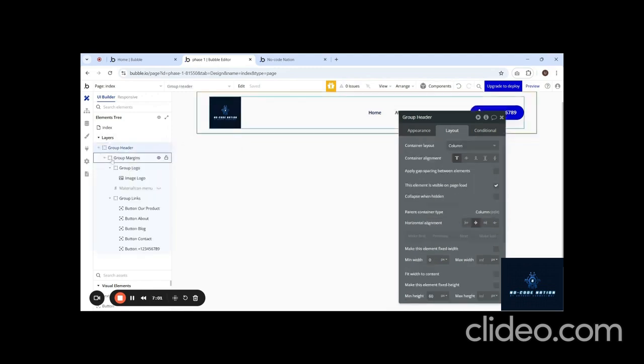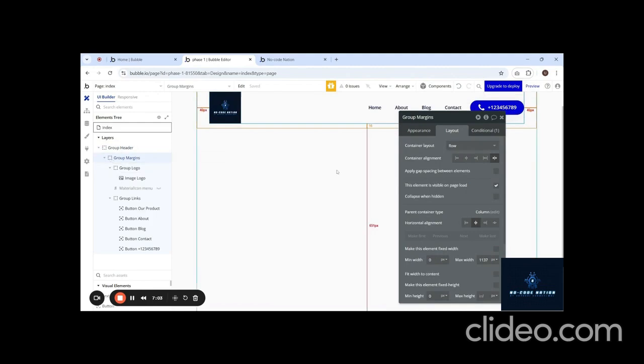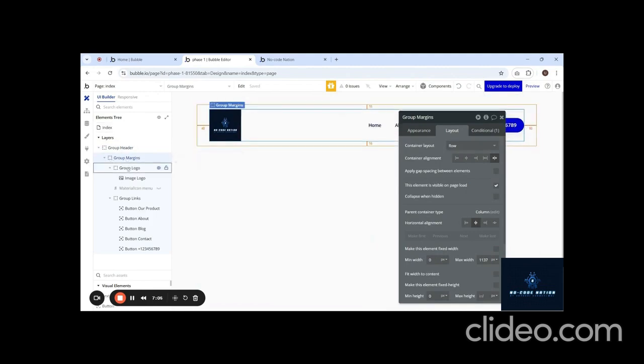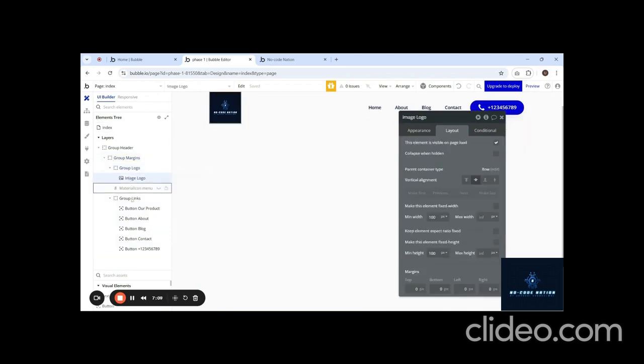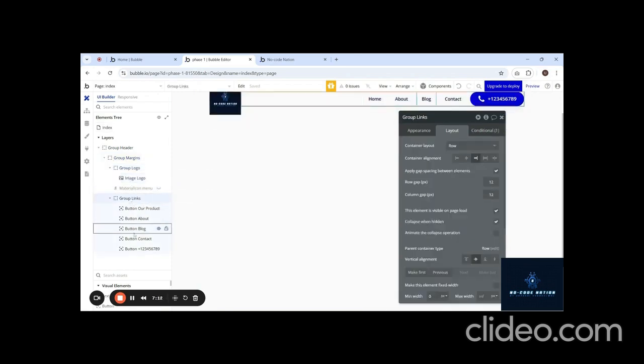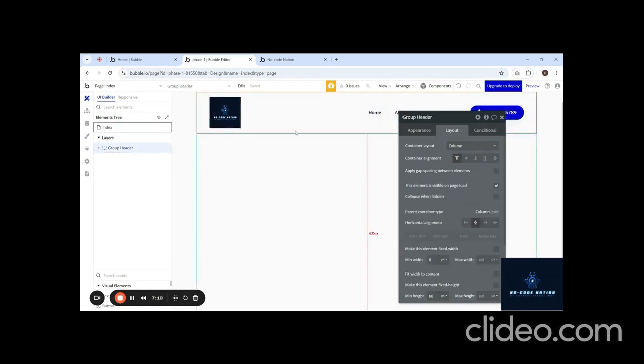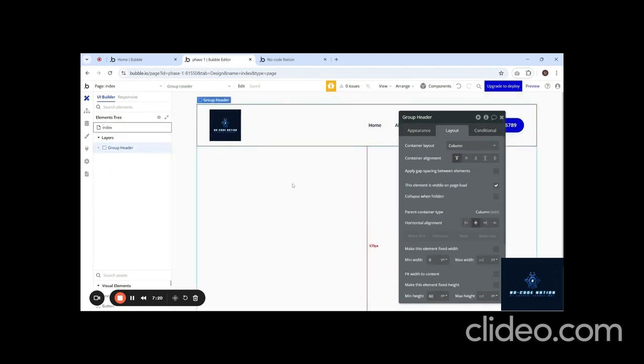Inside group headers we are able to see group margins. Inside group margins we are able to see this group logo which is containing this particular image, group links, and these buttons. So later on, once you'll add more and more number of groups and components here in this particular page, it will be easier to access them from this elementary on the left hand side.